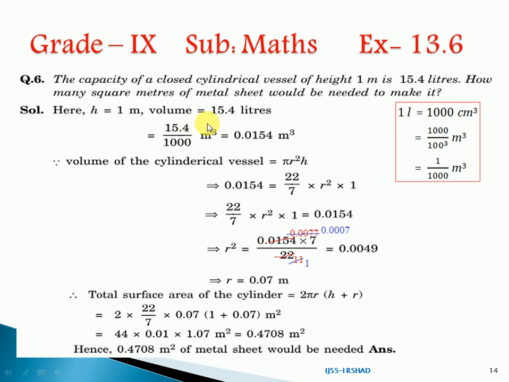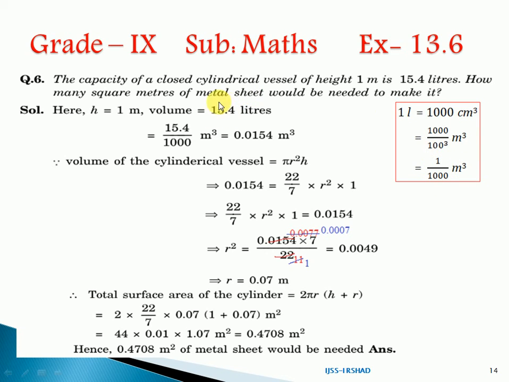So 15.4 liter I will convert into meter. Before also we have done this. 1 liter equals 1000 centimeter cube. If you convert this into meter, then just divide centimeter by 100 to get meter, but it is cube, so divide by 100 cube. So 100 cube means 60 will come here, 20 will repeat 3 times. Up is 30, down 30, and up 30 will cut. So in denominator 30 will be left. That means 1 liter equals 1 by 1000 meter cube.